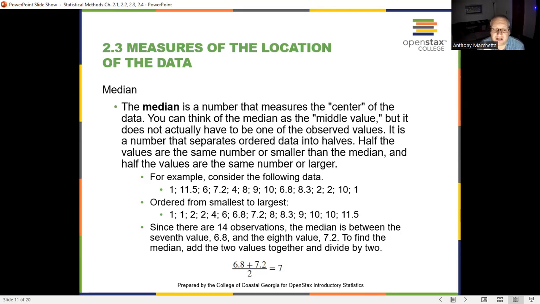And it's really important that we note it is a number that separates them into halves. So remember, that's what a median is. It's the number that cuts it in half. Sometimes the median is right in the numbers, with all the numbers above it and all the numbers below it. But otherwise, you just think of the number that's in between perfectly, and that's the one that cuts it in half. Okay. So for example, consider the following data.